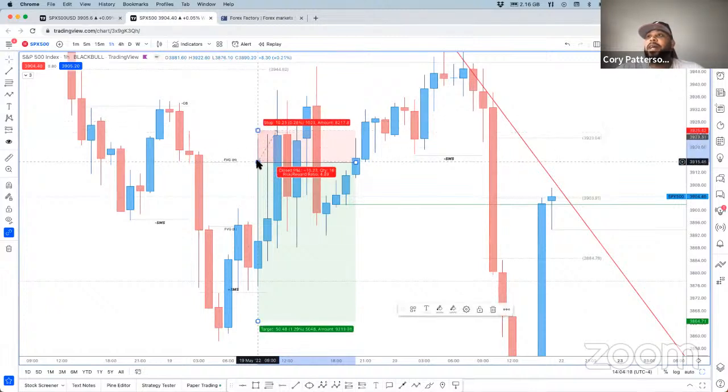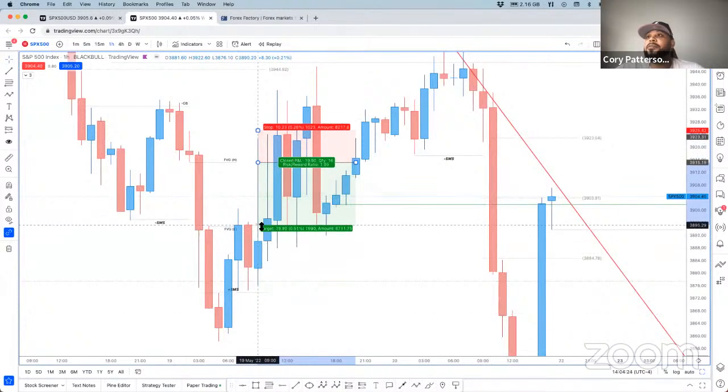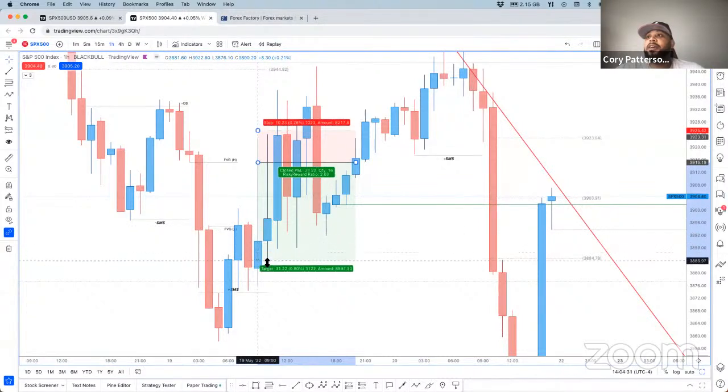When you initially got to this area, you would have got all the way back down to the low. That's 200 pips of profit. And it traded all the way down to here. That's 300 pips in profit before it came back up to knock you out of this trade, right?